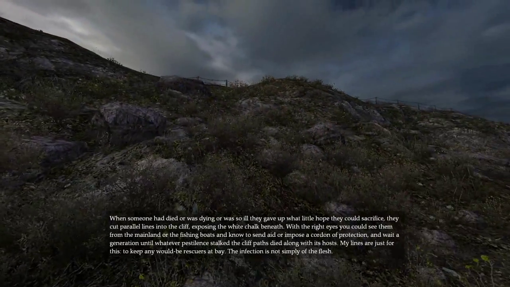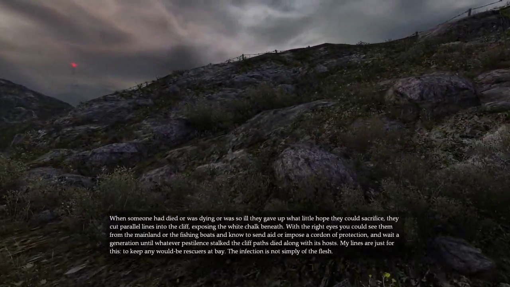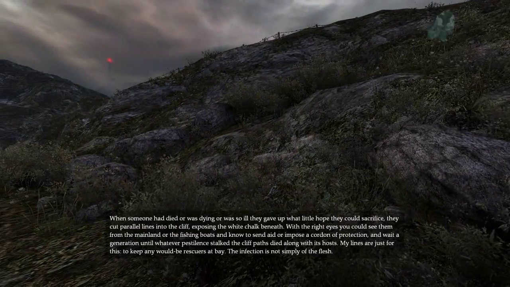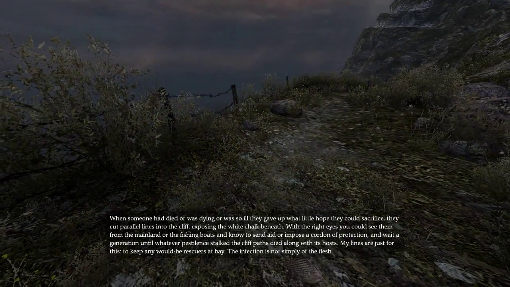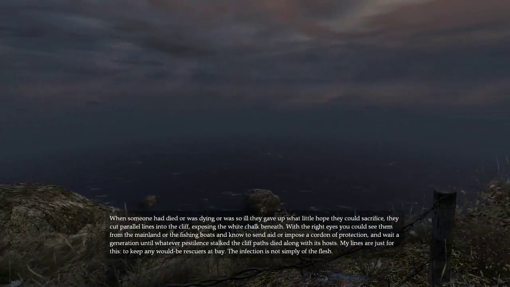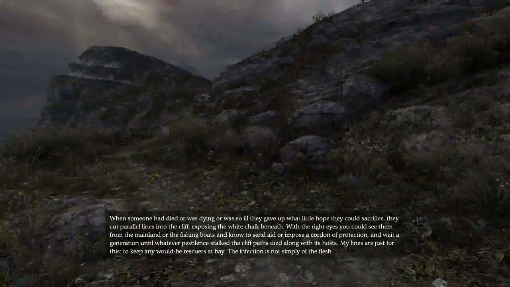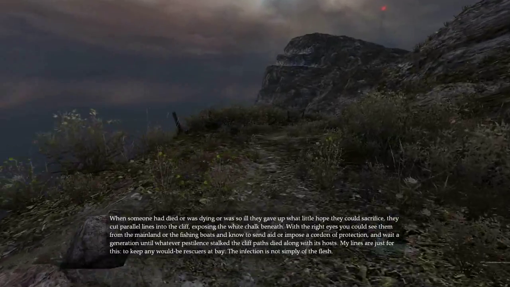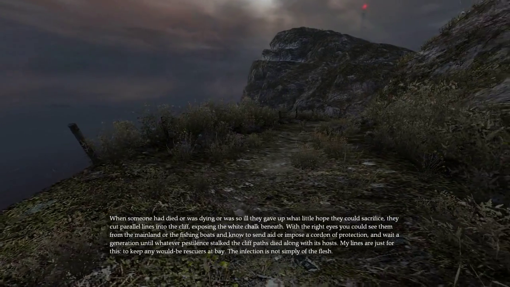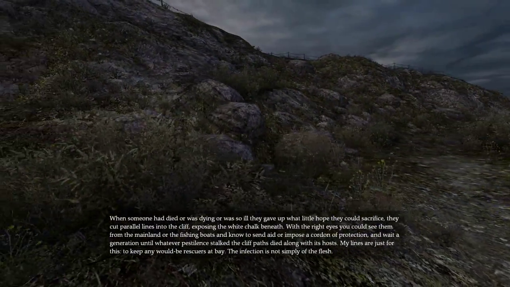Someone had died or was dying, or was so ill they gave up what little hope they could sacrifice, they cut parallel lines into the cliff, exposing the white chalk beneath. You could see them from the mainland or the fishing boat, and know to send aid or impose a cordon of protection, and wait a generation until whatever pestilence stalked the cliff paths died along with its hosts. My lines are just for this, to keep any would-be rescuers at bay. The infection is not simply of the flesh.